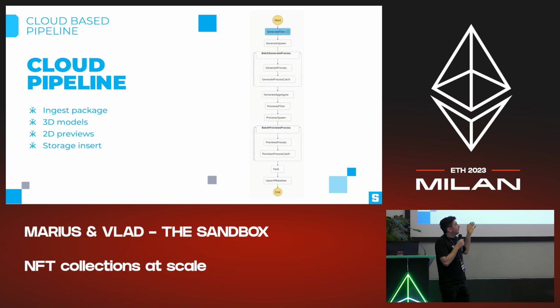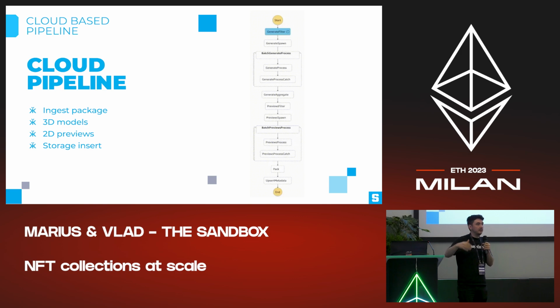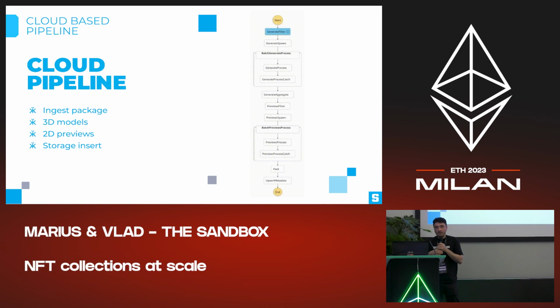So right now, we moved everything into our cloud pipeline. This cloud pipeline is composed of AWS workflows, AWS step functions, and those step functions are gated by some API endpoints. On top of those, we also have a small UI. So now every single operator from our staff can create a collection and regenerate their work. Here is the Paris Hilton collection being generated.